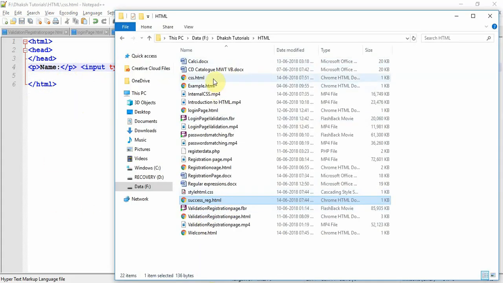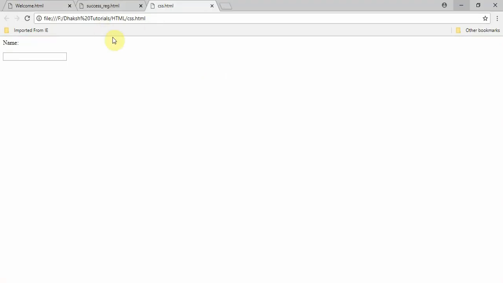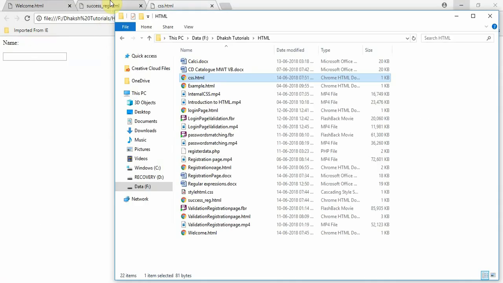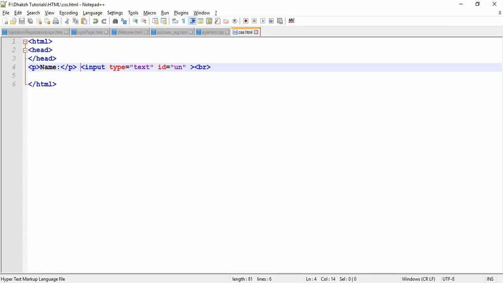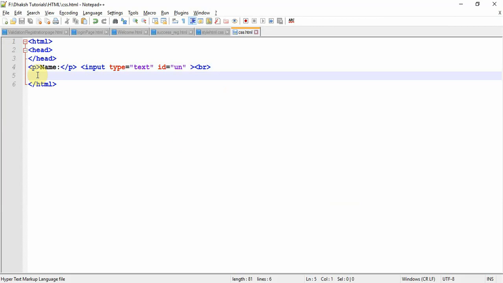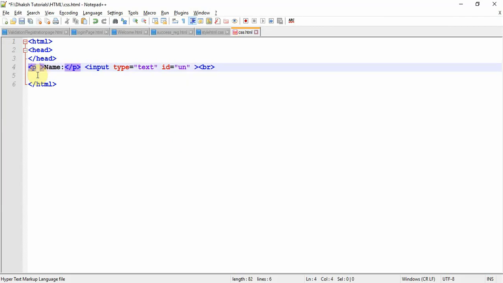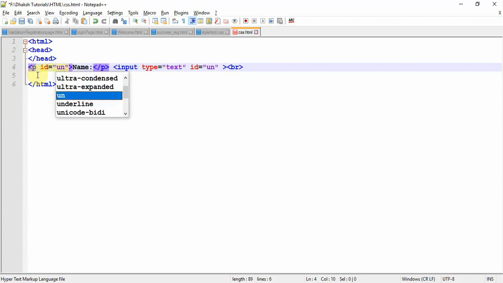What is it? CSS HTML. Okay, I got something like this. So now here I will give for this p some id, that is un.